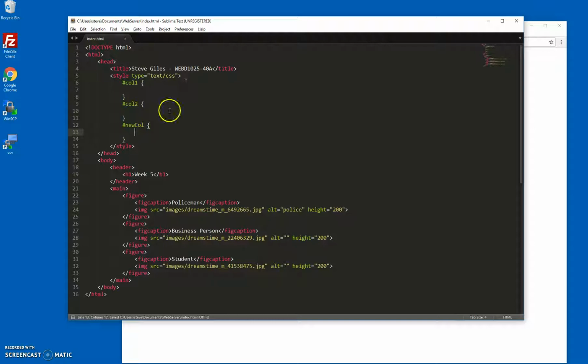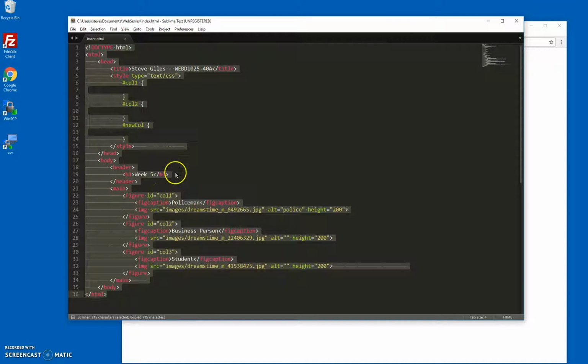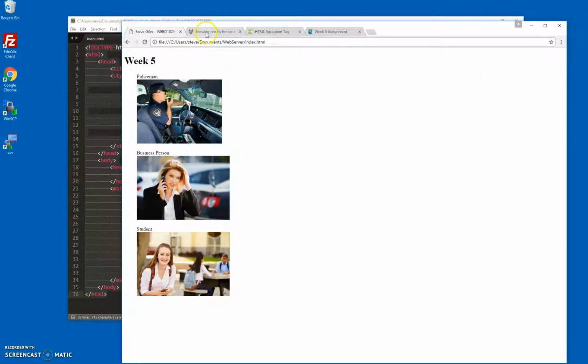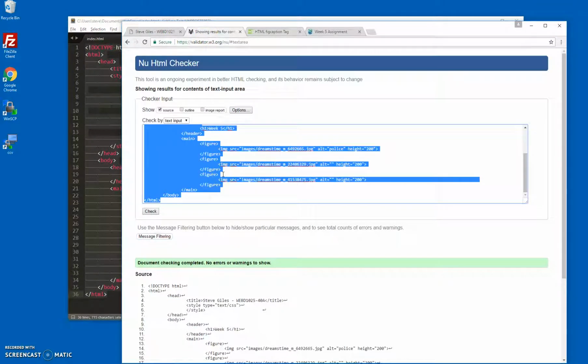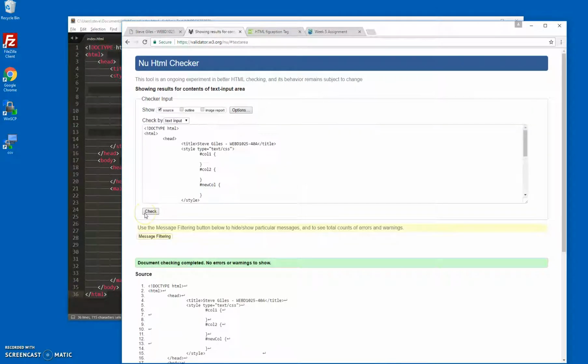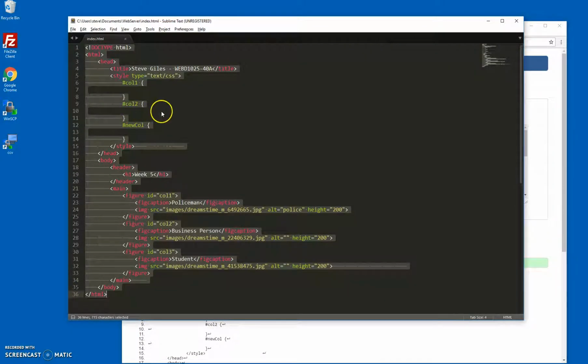And then I will apply these rules to my figure elements. Column 1, we will save it, copy it, validate it to make sure everything's okay, and we're great.